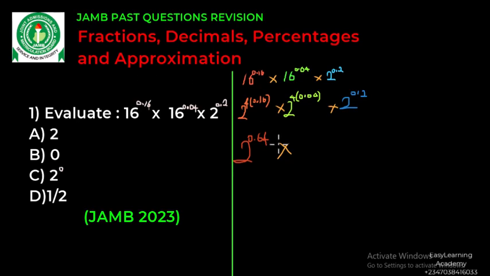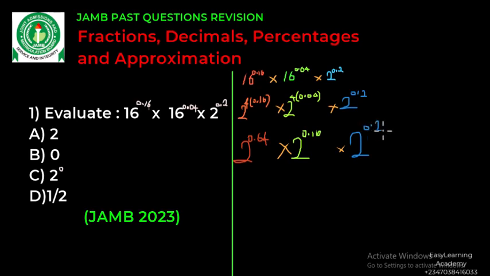The next number is 2, and we're going to multiply 4 times 0.04. Now 4 times 0.04 will give us 0.16. So we're done with that expansion, and then we proceed to the next one. But before then, let's have our multiplication sign here. And already 2, we don't need to expand it again, so it remains as 2 raised to power 0.2.